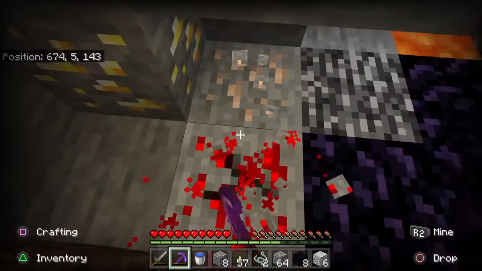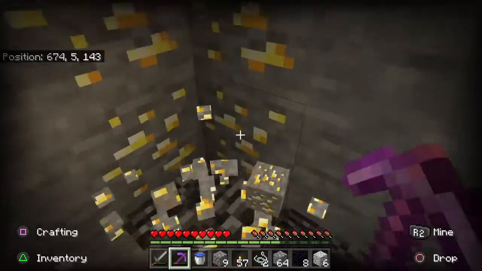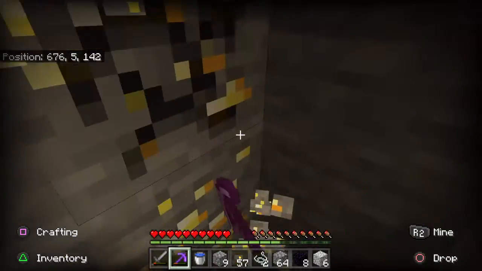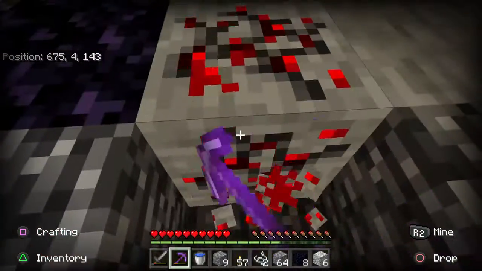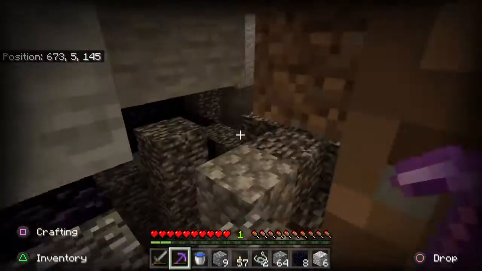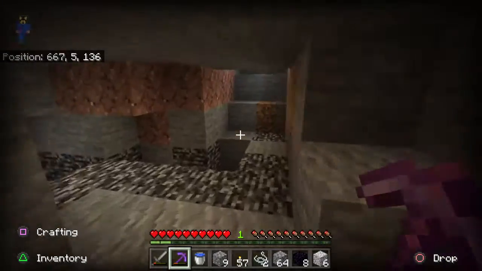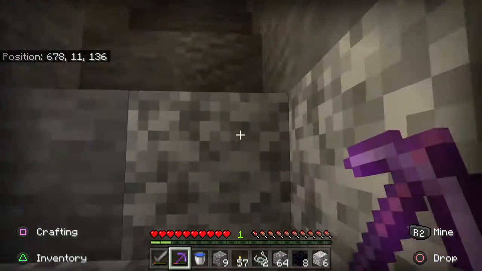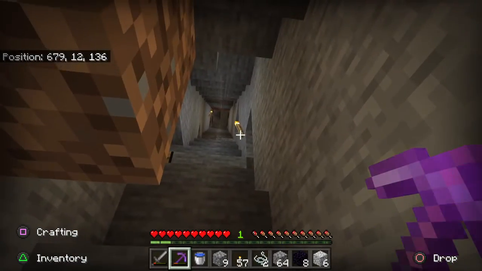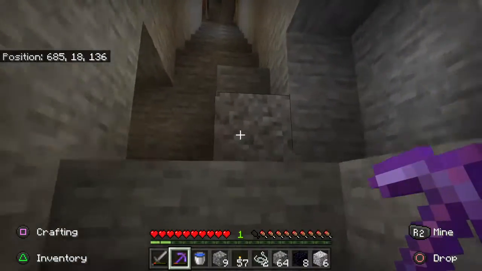So yeah, we need this gold because we need to make gold ingots. So we will mine that, and we will also mine this. Okay, now it is time to go to the surface and, well, I don't know what we will do once we get to the surface. But, yeah. Oh, yes! Yay!